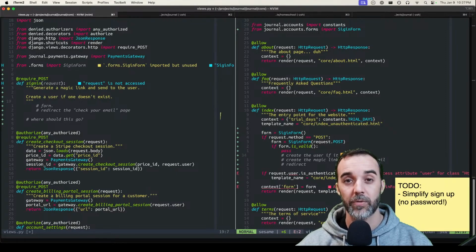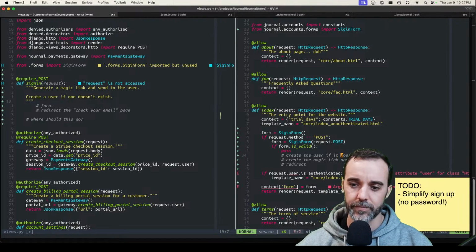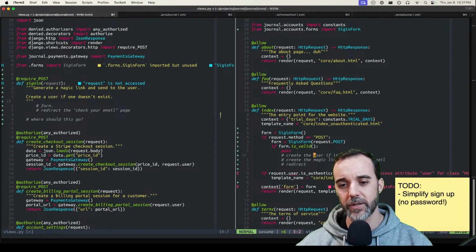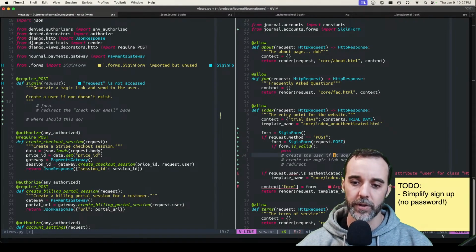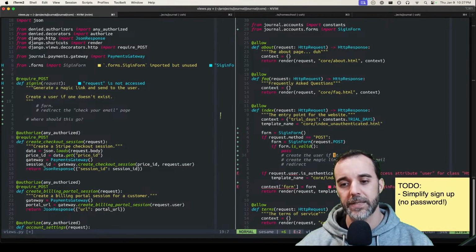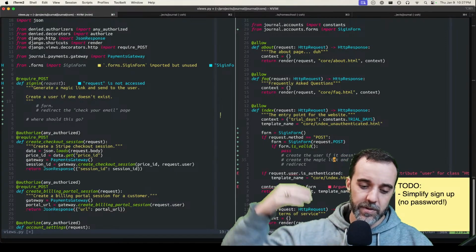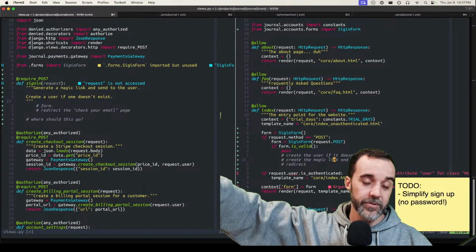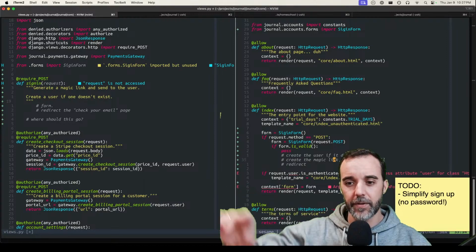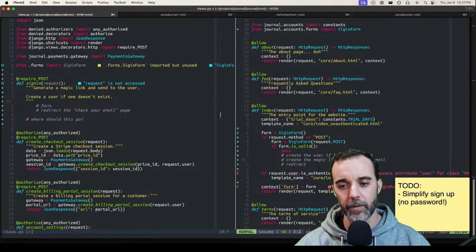So performance matters. You want your experience to be as lightning quick as possible. The creation of a user is a commit to the database. That's a reasonable thing to do quickly, so we can totally do that if it doesn't exist. But the actual sending of email can be slow, because that's an API call to SendGrid, and there's a certain amount of time that takes. And so we don't necessarily want to wait around for that.